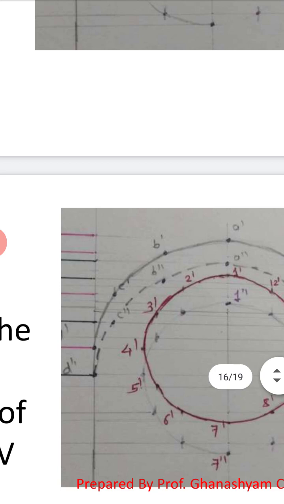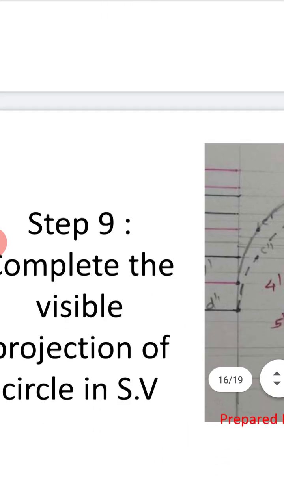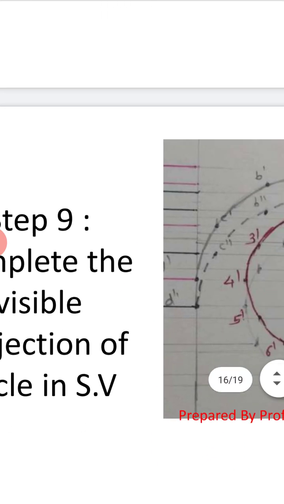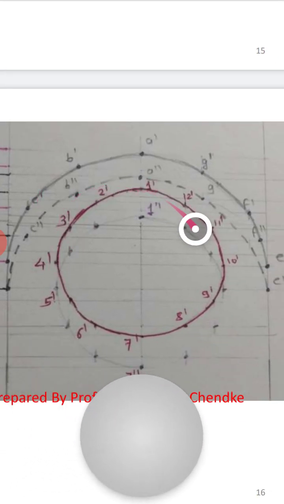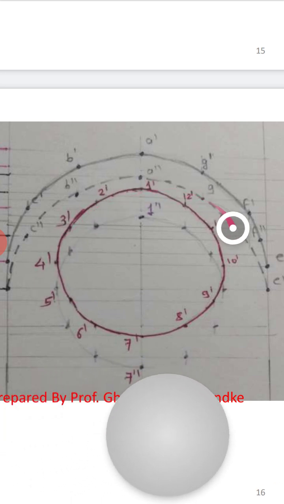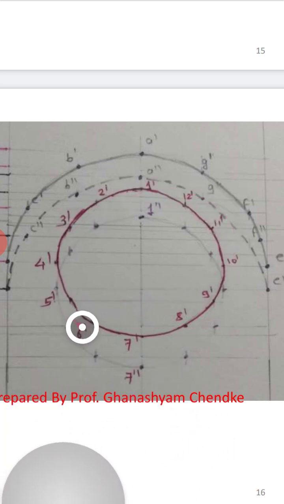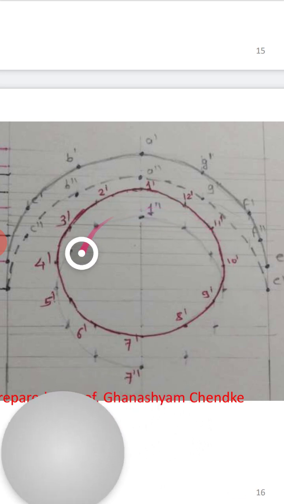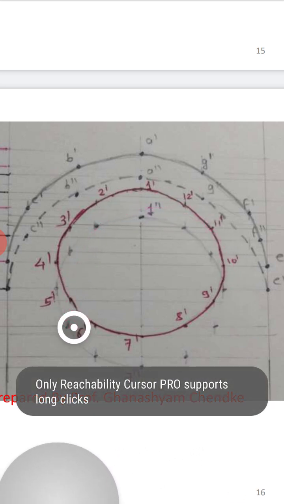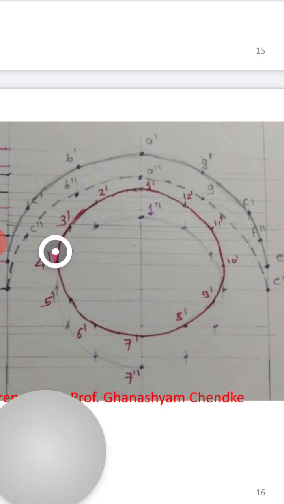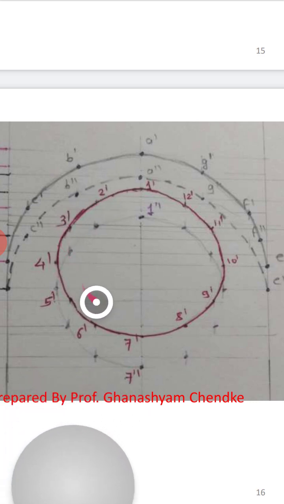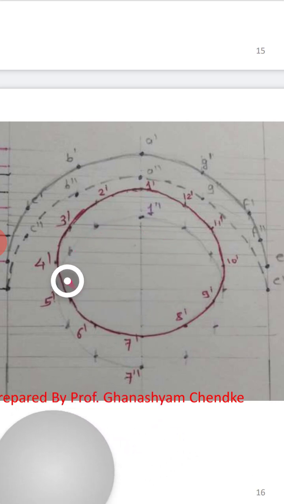In the same way, in the next step we can have the visible circle. The red color in this case indicates the complete visible circle, whereas a circle drawn with the pencil is an invisible circle. Now how have we come up with the visible and invisible? Again, as per the projections and as per the visible edges, we have taken the visible projections of the circle and the invisible projections of the circle.